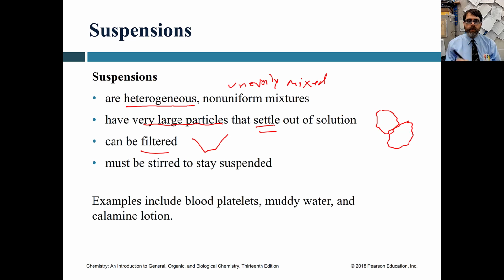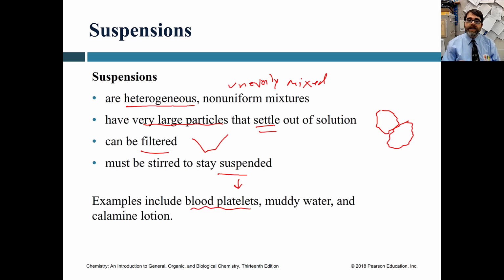But a great example of a suspension is a mud puddle. That is, it has to be stirred up, and when it's stirred up, then it'll be temporarily mixed. It will look like it's a solution maybe, or like it's maybe a colloid there, but you give it time and eventually that mud will settle down, and then you end up with clear indication that it is a suspension because the stuff didn't stay suspended.